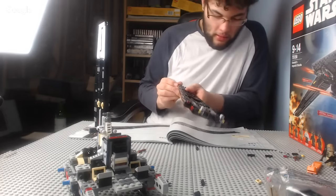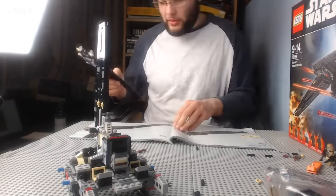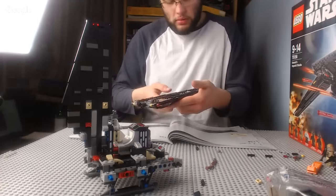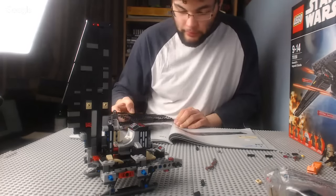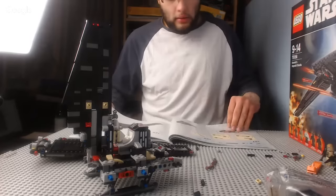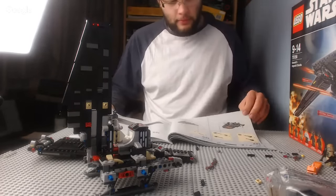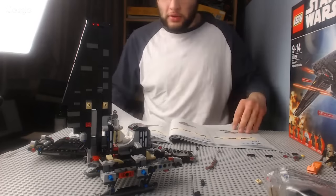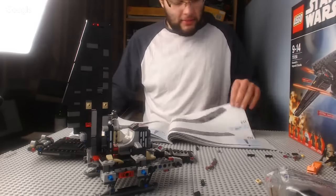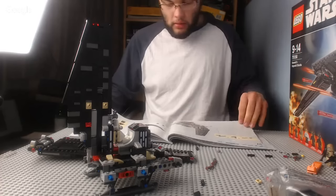Oh, no, I haven't. Excuse me. No, I haven't missed out any steps. It just looked weird. It's meant to look weird, apparently. Okay. All right. Stick on a wing. Oh, there's 2 pieces left. All right. Right now, I'm going through the instructions to see if I've left out anything, because I feel like I have. There are some pieces left over, which I feel should not be left over. Maybe it is. Okay, maybe it's fine.